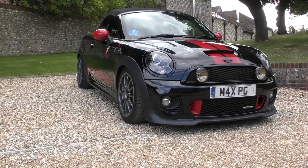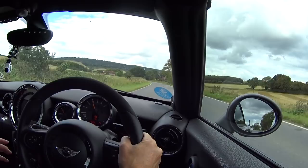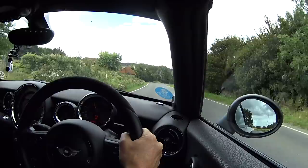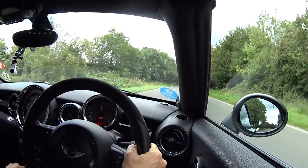It seems like an age ago that I embarked on the journey to fully modify this car - way back at the beginning of the year, sort of January/February time. To recap, I had a Lowen Performance Pack 2 fitted at the very beginning of the year, which increased brake horsepower to 270 bhp and torque to 395 Newton metres. The performance pack includes a 100-cell Akrapovic downpipe, which made a huge difference to the noise from the back of the car, and it also included Party Mode - which I won't be using for this video, but if I just turn the sport button on... it does that. I actually don't drive around in that mode very often.